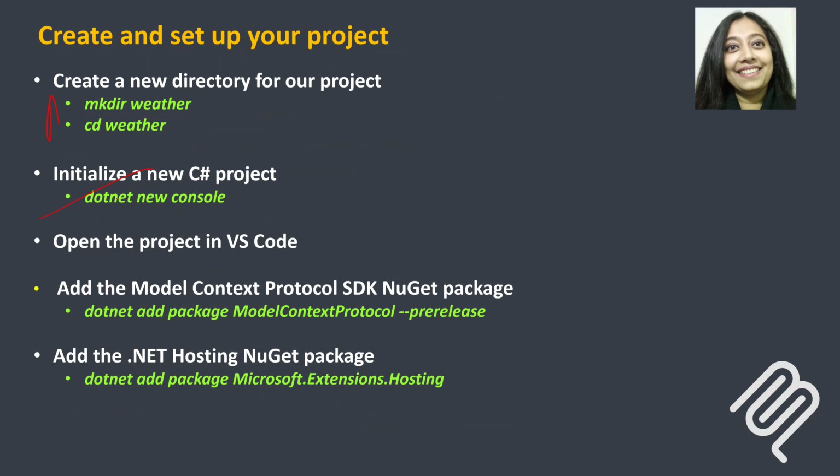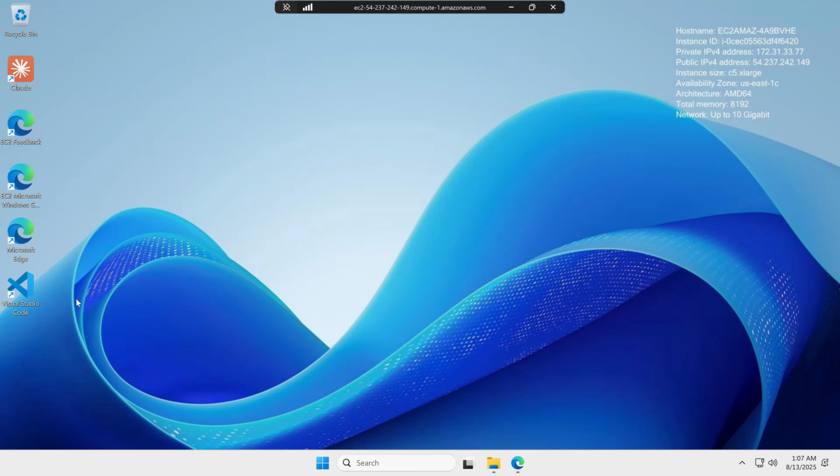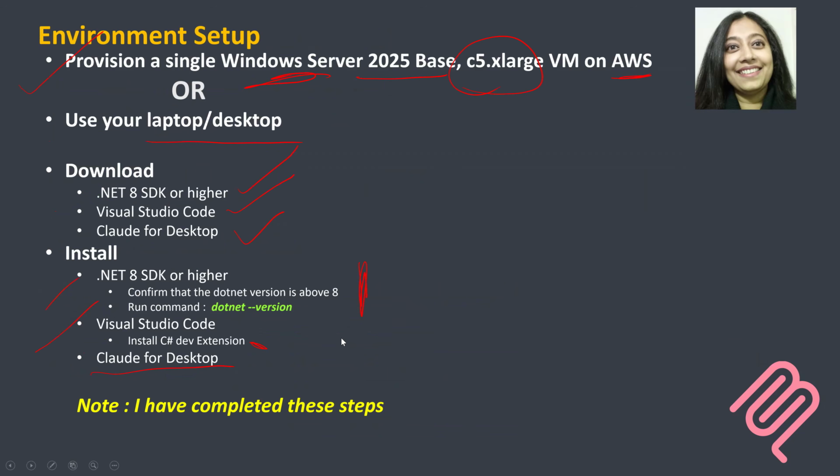We will install a couple of NuGet packages. This is for MCP and this is for Microsoft extensions hosting. So let's install these packages. But before we do that, since I had installed my SDK, I am going to check my .NET version.